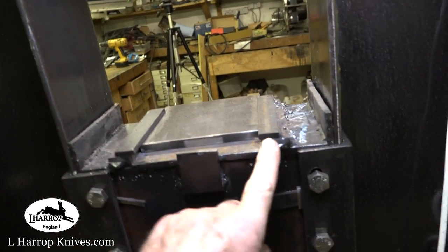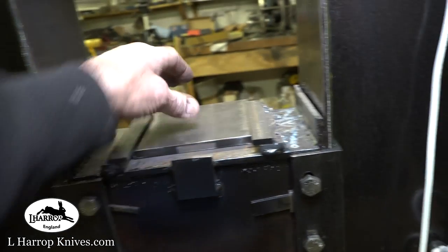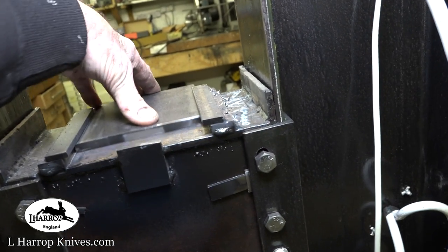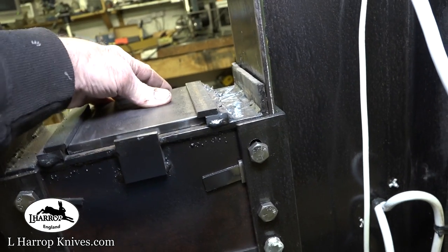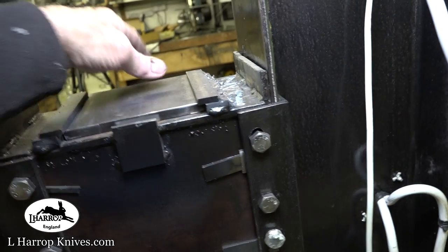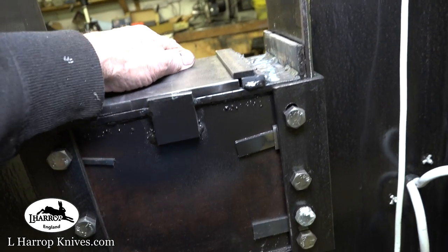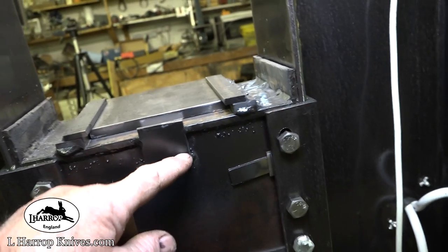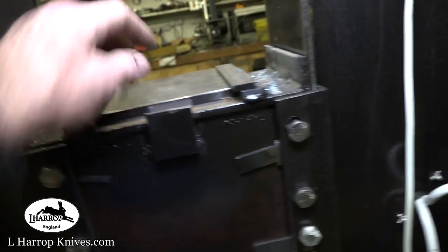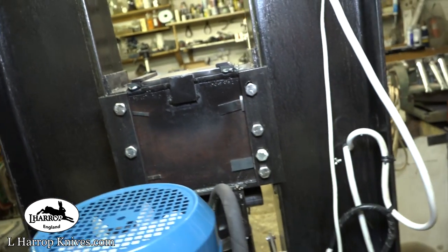On my last one, I ran that all the way across the back. Well, you'll find if you do that, that as you're sliding these plates in and out, crud builds up here. And then when you come to close the plate, it pushes the crud against the back. So you have to really start bashing these to get them in or clean the crud out of the back. So that's why I've just put a single plate in the middle, so that the crud can't build up, or it's less likely to build up on that.